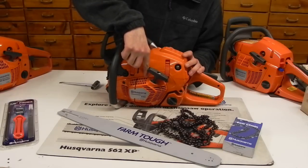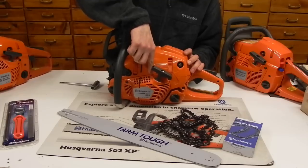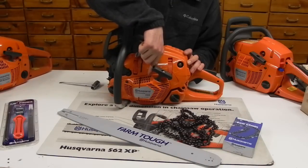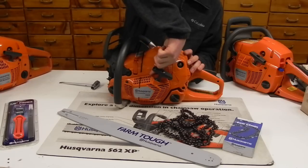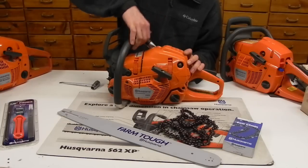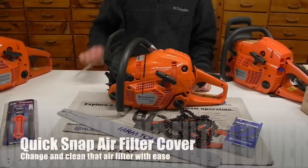One other thing about this chainsaw: on a typical chainsaw, you had a piston which is straight up and down or crooked back just a little bit. As soon as we pull the clutch or pull the air filter cover off, you're going to notice this particular chainsaw is really drastically tilted backwards with the piston. And that does a lot for better balance and reduced fatigue on the operator.